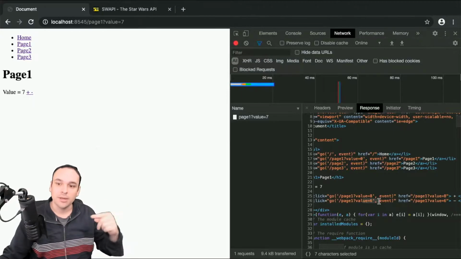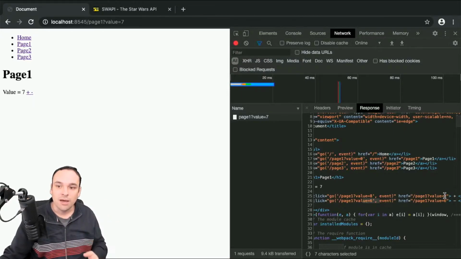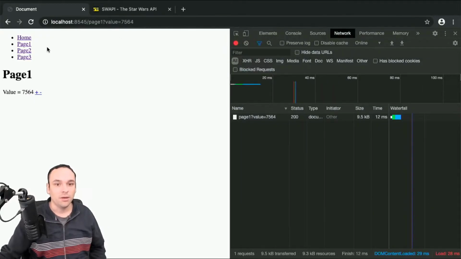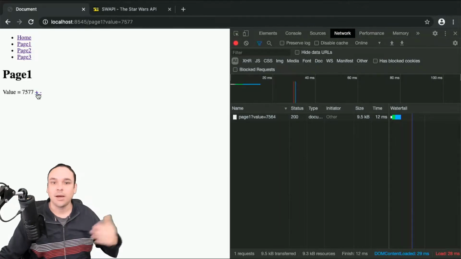So that's why the plus and minus are working, because we have the dynamic generation of those links going to the different numbers. And that should work with basically any number that you provide. You should be able to call that page and go plus and minus anytime.